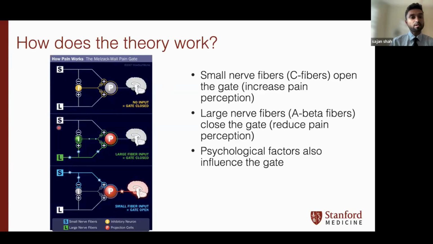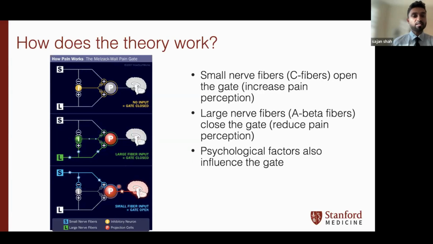Here we see that there are large signal inputs being made. And what that does is it closes the gate, which we're calling this, which are little interneurons, neurons that activate nearby neurons, that then don't allow these small fiber signals to pass through. So here, as we see, the large fiber is sending signals that are non-painful up to the brain and closing off this gate, and we don't see any pain signals being transmitted after that to the brain.